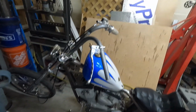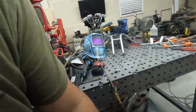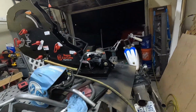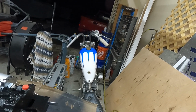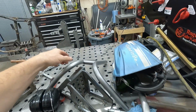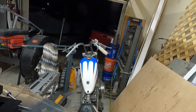It's not too busy, so overall I think it fits the lines. I think it fits the bike pretty well. They're not quite as far back as these are. These have more angle on them, but I think those are going to do really well.